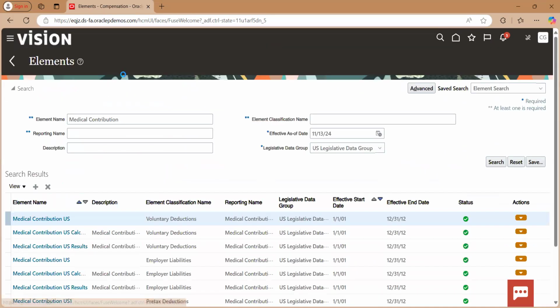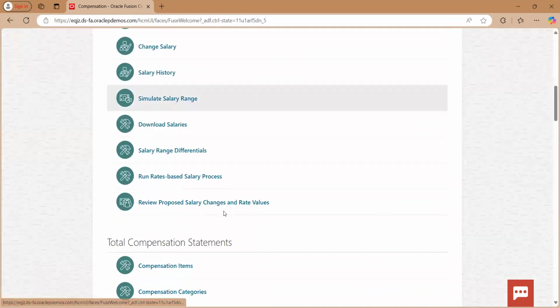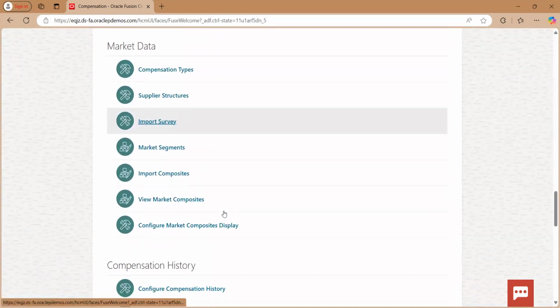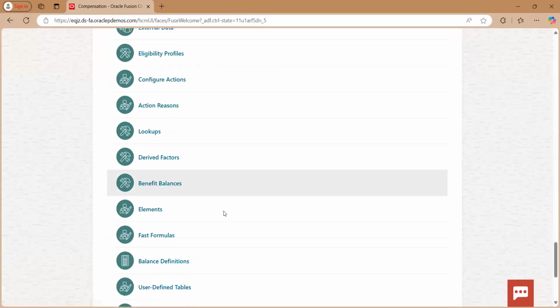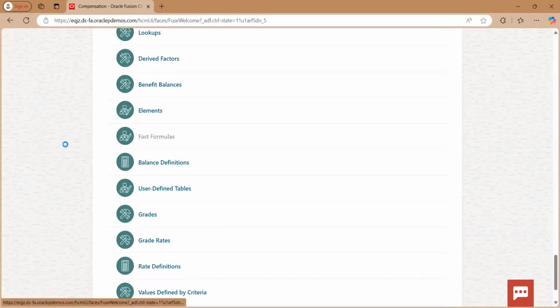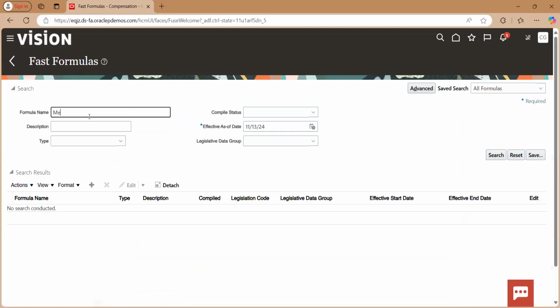It is same as we created for the Provident Fund, but medical contribution.